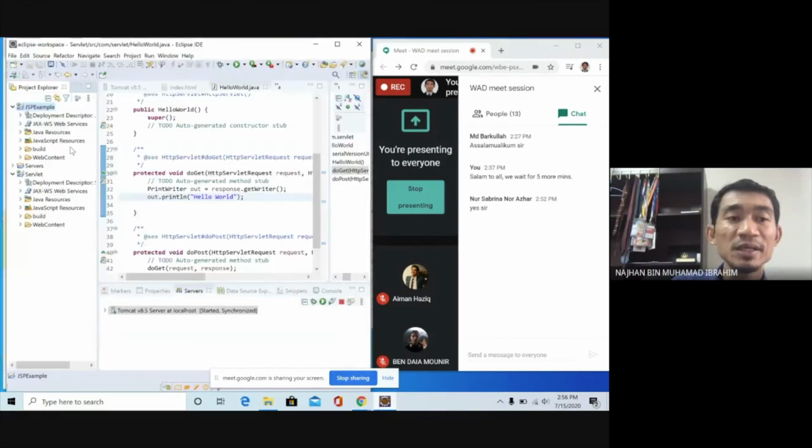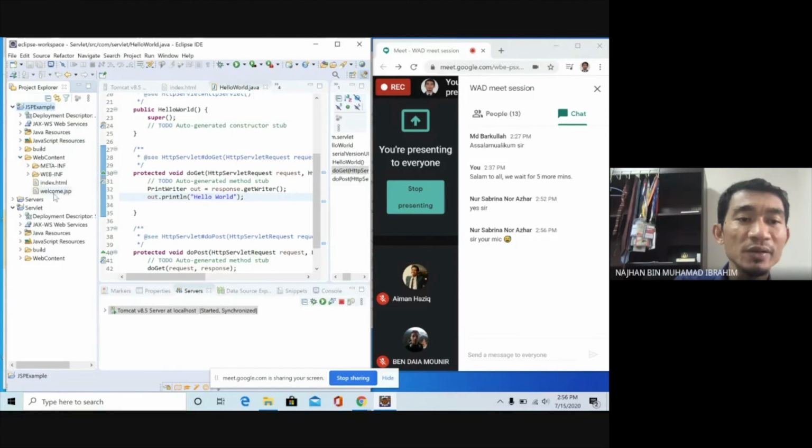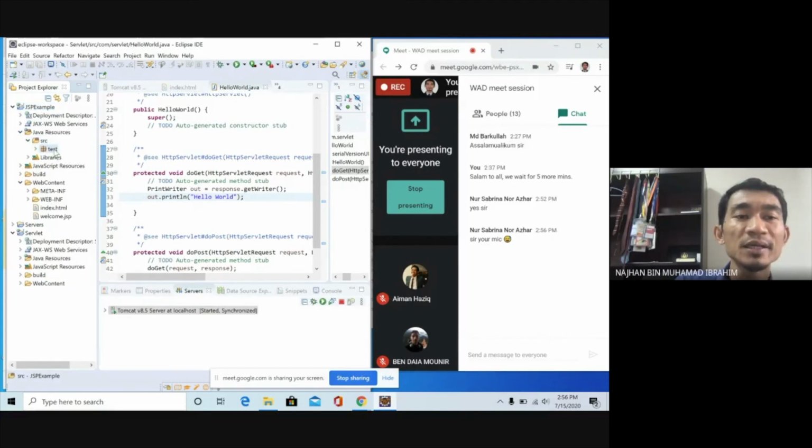So similar to here, inside the package. This one is the package, and you have a class. This is where you create the file, inside Java resources. Let's see. Right? Okay. Inside this, you create a class. Class name test. Right?